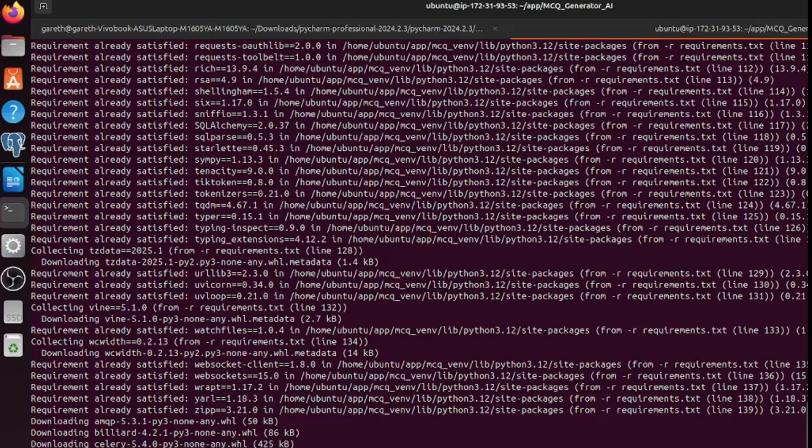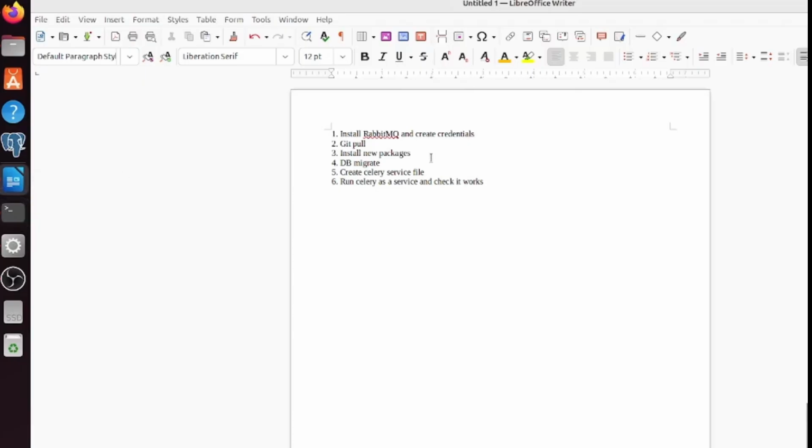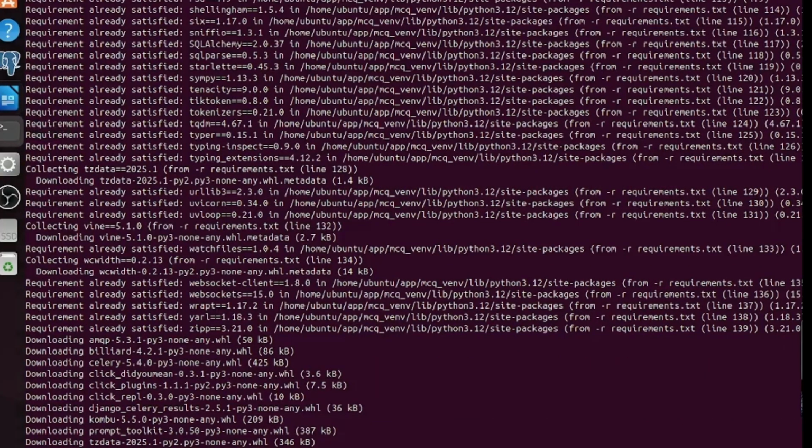All the new packages are updated, for example Celery, Django Celery results, etc. Right, database migrate time. Let's hope this runs alright. Python manage.py. No, we don't need to do that. I think you just do this.